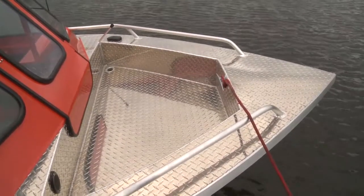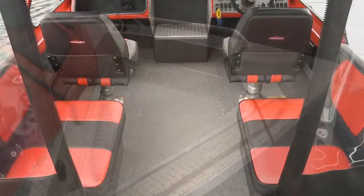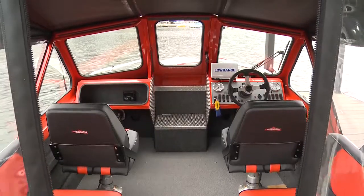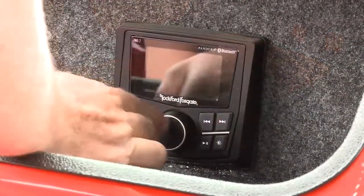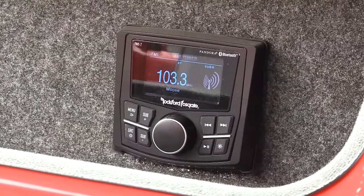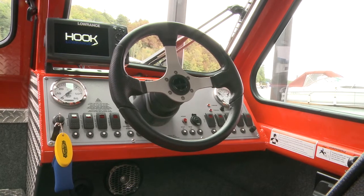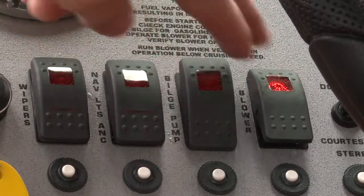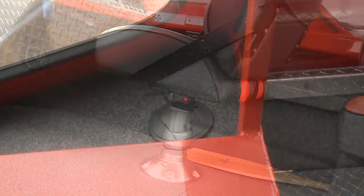The bow is self-draining and has double-walled recessed diamond tread, though you can add a bow locker or live well here if you'd like. In the main cockpit, the color-matched upholstery is standard, as are the side bench seats with storage underneath. Music on a boat is a must, so I was happy to find the optional Rockford Fossgate Bluetooth stereo. The helm is pretty slick for a little boat — the Lowrance Fish Finder is an option, but the premium switch panel comes standard. And if you're using this as an all-weather commuter, you'll love the optional heated seat and defroster heater vents.